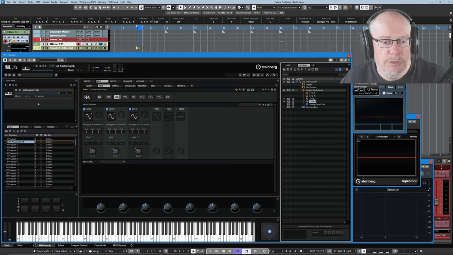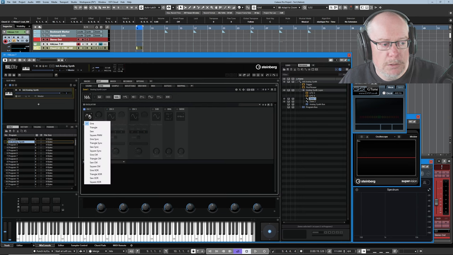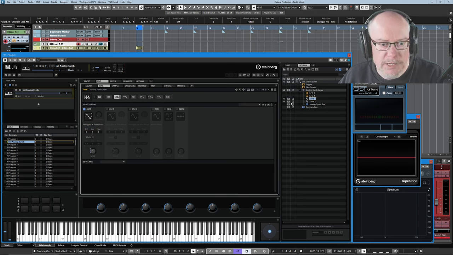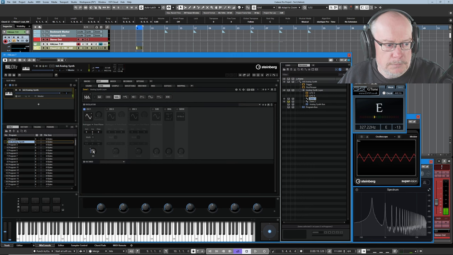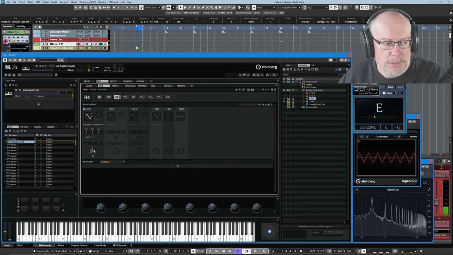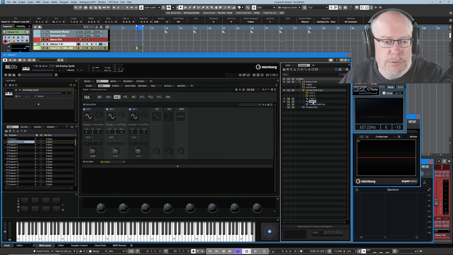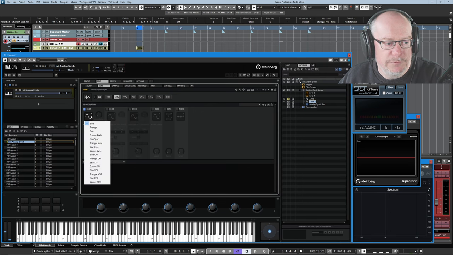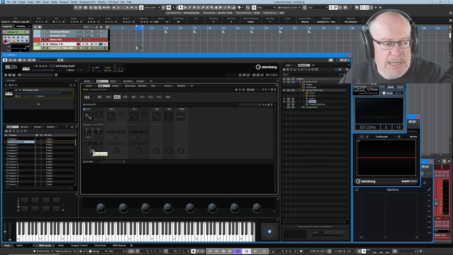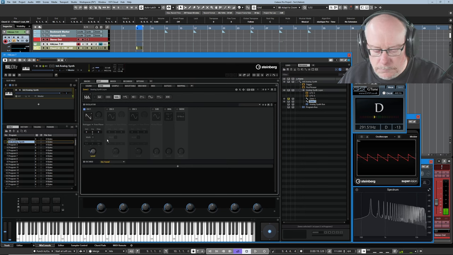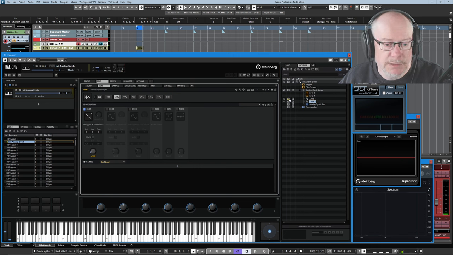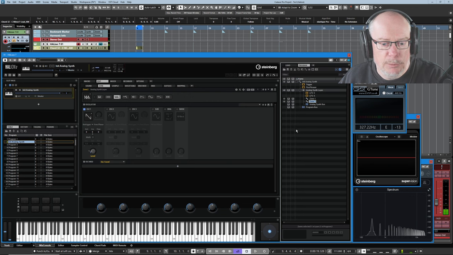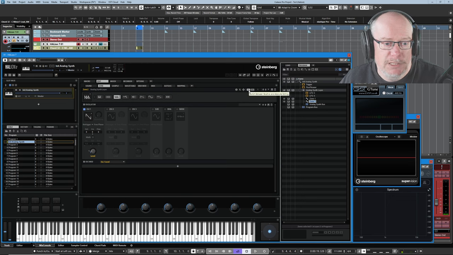I'm going to unmute zone two and do a little bit of configuration so that we can hear both of these zones simultaneously. I'm going to turn zone one into a triangle. Just want to hear it on its own for the moment. Turn the level up a bit. So the level of the triangle zone has now been set to, let's make it exactly 50. Zone two, I want to be a single sawtooth wave. And I'm going to set its level to 20. Now let's hear both of those zones together. So there's the triangle plus the saw. Have a look at it in the oscilloscope. That's what we get. Now I can demonstrate the difference between relative and absolute.